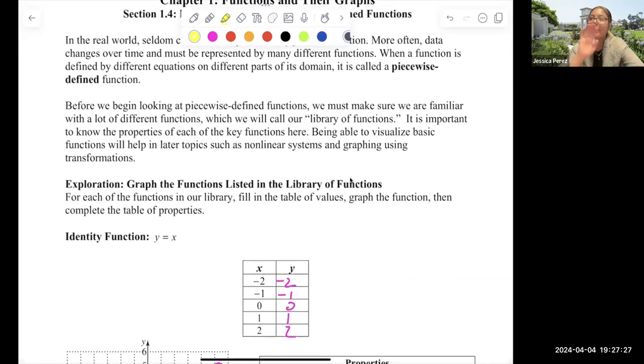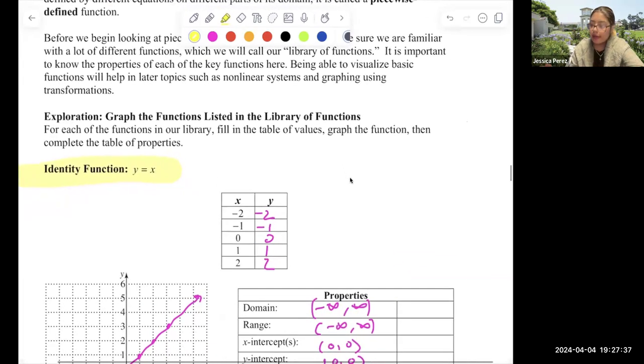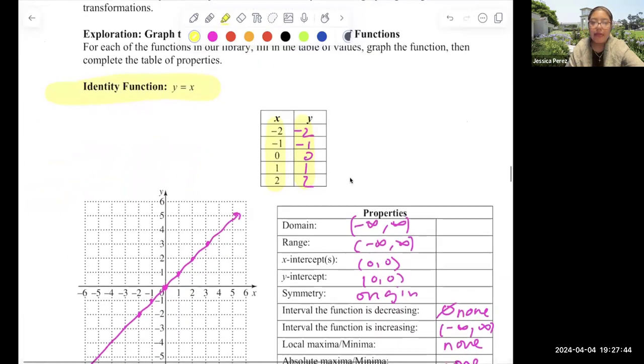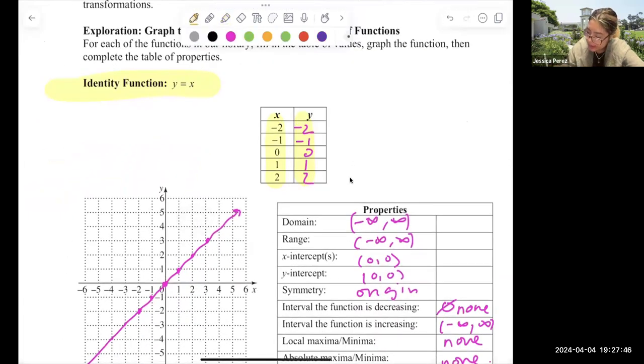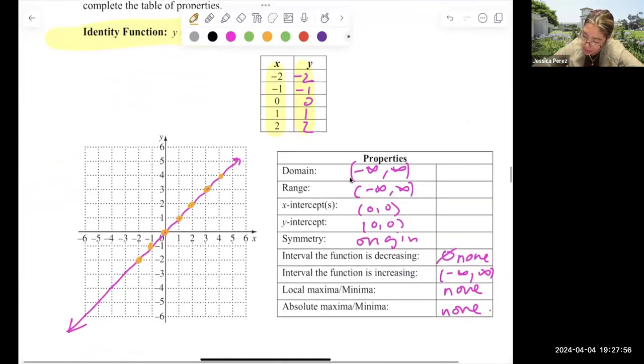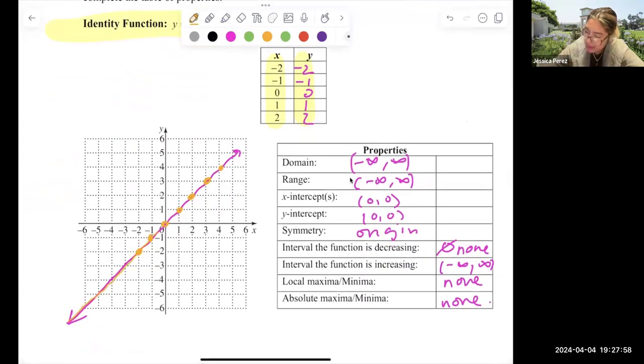The basic function that we start with is the identity function. What is the identity function? It's when we have the line y equals x. So if we have the values of x, the values of y will be the same because y equals x. If I graph that, the points are (0, 0), (1, 1), (-1, -1), (2, 2), (-2, -2). See how I have all these points? This line is the y equals x line.